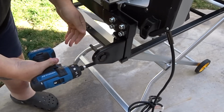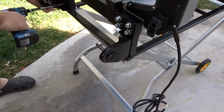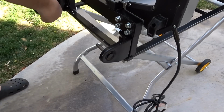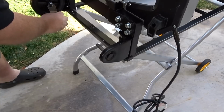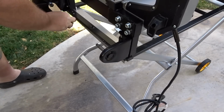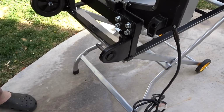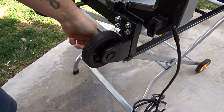So anyway, here's where you mount the two brackets for the wheels. You're going to want to use an extension, or I guess you could use the tool that came with it, but this makes it a little bit easier. You want to make sure that they're pointing inward. This keeps you from catching the spindle on something as you drag it past. Remember, it's a universal truth that after attaching a wheel, you have to spin it. It's a law. I'm not sure if it's federal or a state thing, but we gotta obey the law, right?